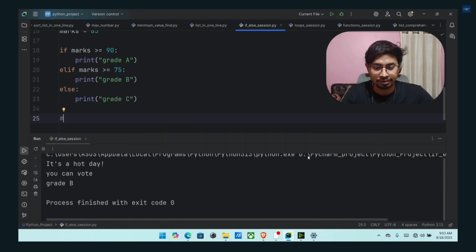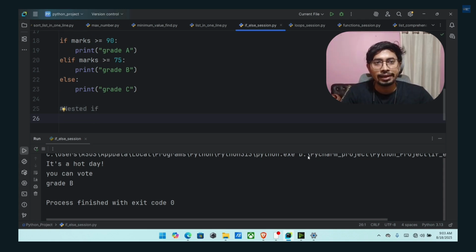Nested if. A nested if means putting one if statement inside another. This is useful when you need multiple layers of checking. number = 15.